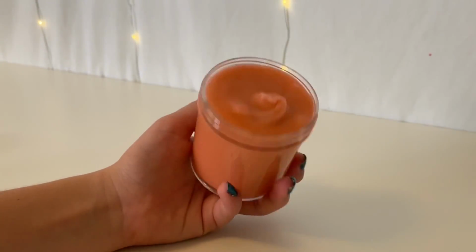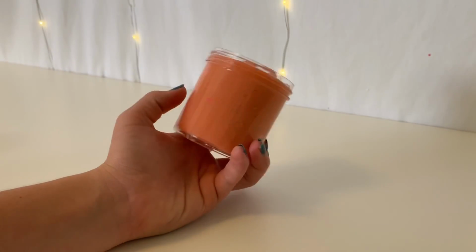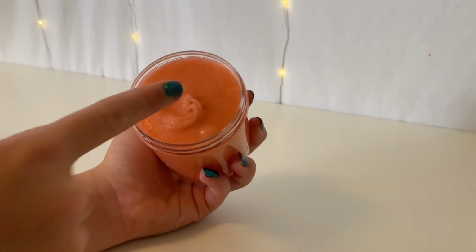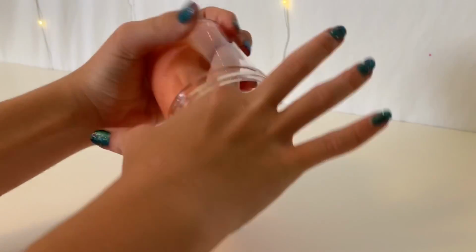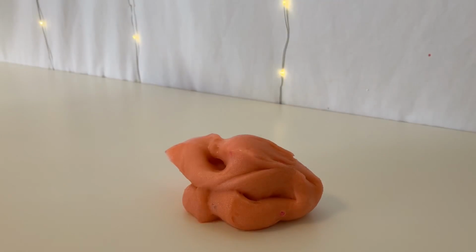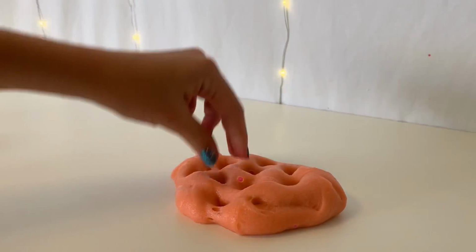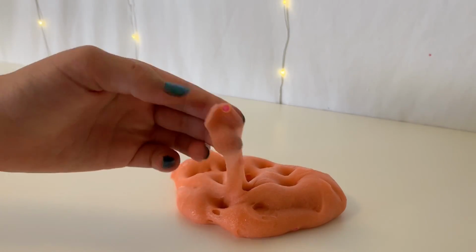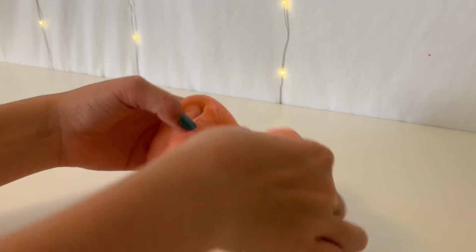It's a really pretty color. It's more pink in person, but on camera, it seems to be looking orange. I love this texture, and the scent, you guys, is just absolutely amazing. As you can see, it has some of these pink lemonade fruit slices in it already.